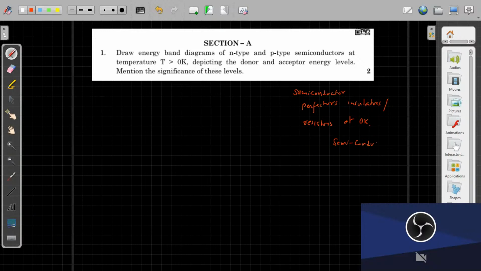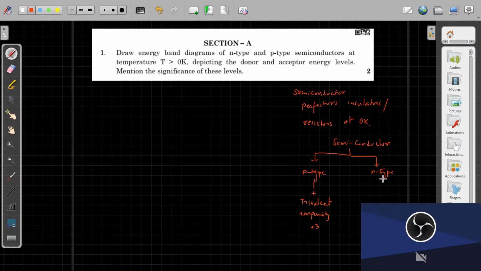Semiconductors can be of two types: P type and N type. Now how do you create P type? We create a P type by adding trivalent impurities. You may not need to know the element and all, many people tend to forget. Just remember the valency is +3. They are called trivalent impurity.